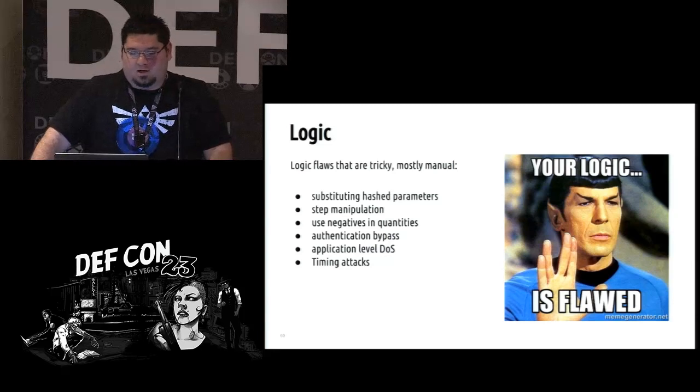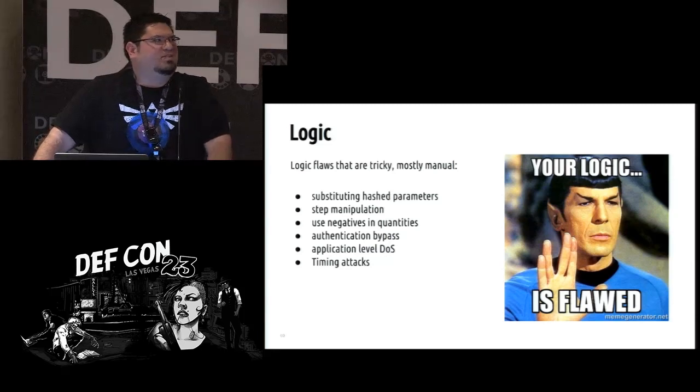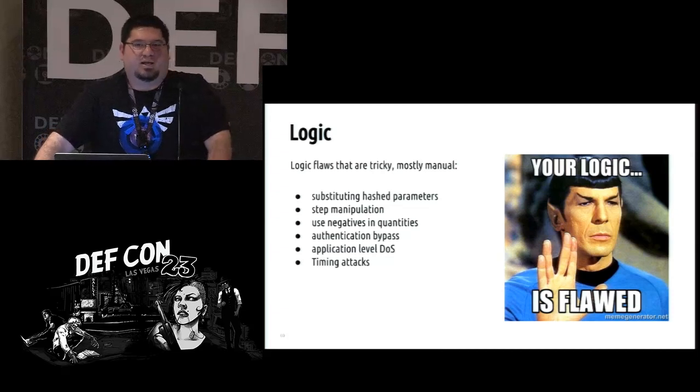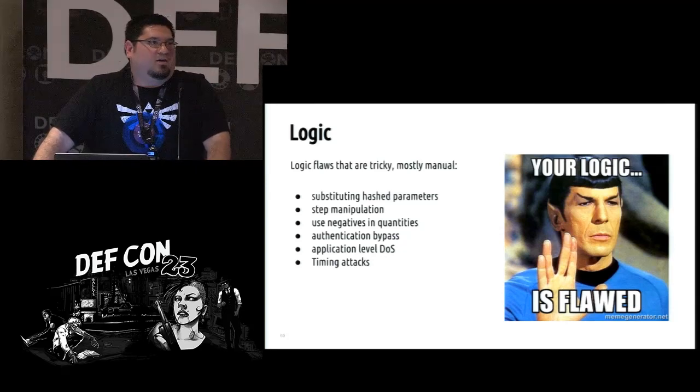So application level DOS. This is one that's kind of interesting, right? It's not actual DOS. I'm not advocating bug bounty using a botnet or anything like that, but I've seen sites that just can't handle parsing a parameter with 40 zeros in it or something, or me putting in a math function as a parameter value, and the server's like, I don't know what to do with this. Let me try to process this somehow, and it just falls over. So those are interesting. And then timing attacks.